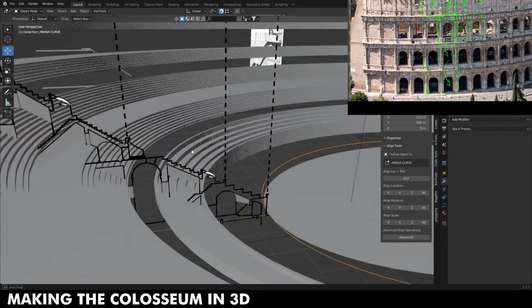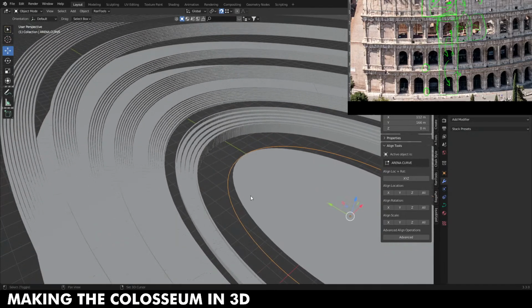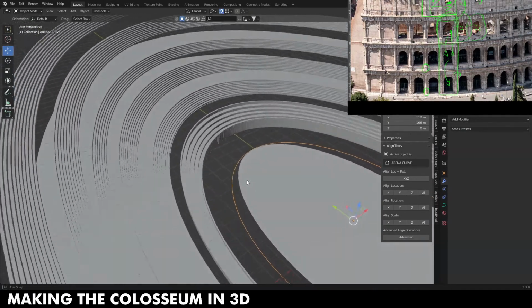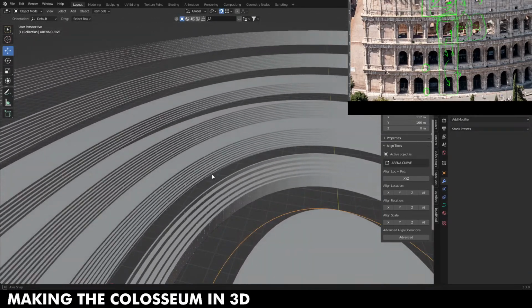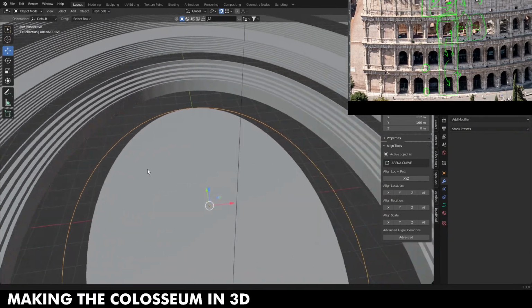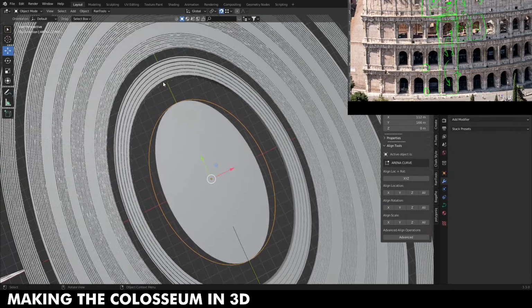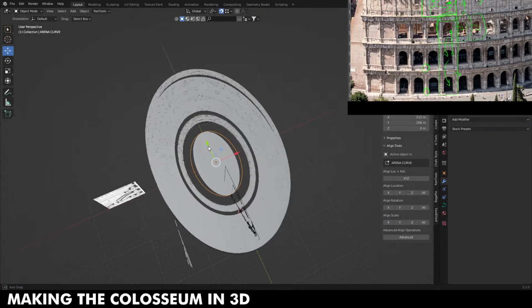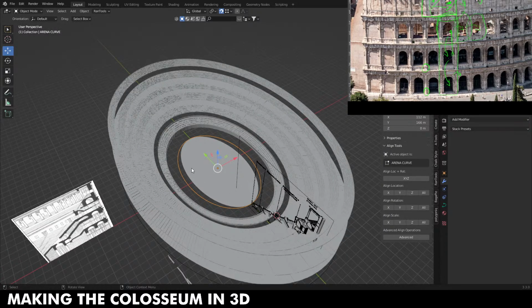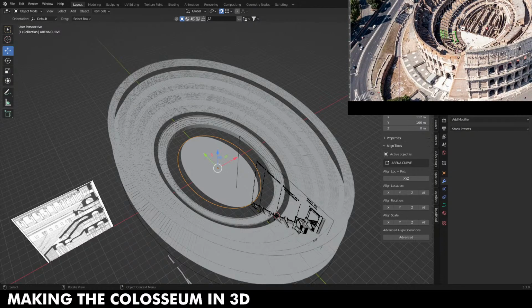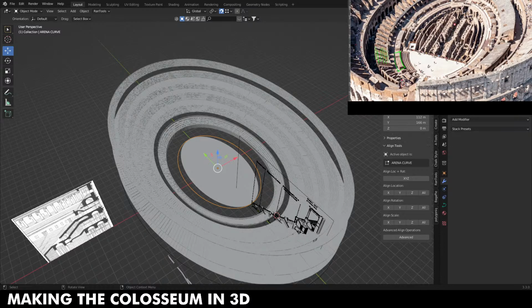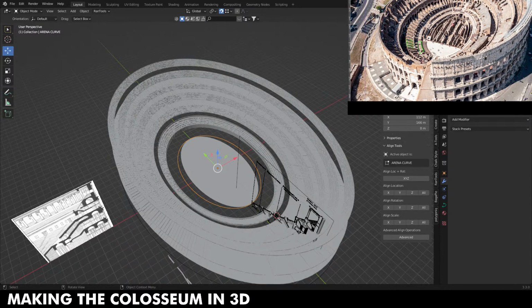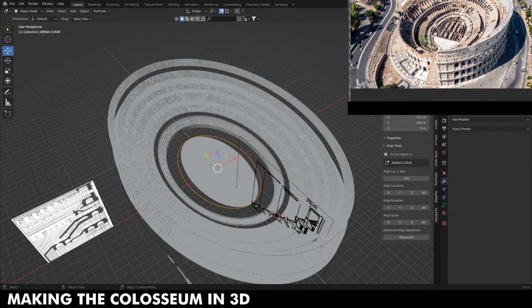Still, hey, look at this. It's a start. It's a start, and I figured I will need to figure some other things before I can continue with this, because there is a discrepancy in the size between the arena and the exterior, and I could just adjust it and make it more regular, but I kind of wanted this one to be, how would I say, with a higher fidelity than it was with the hippodrome.